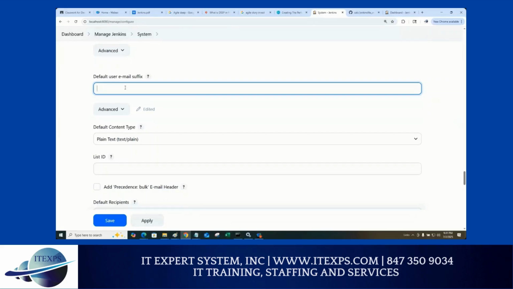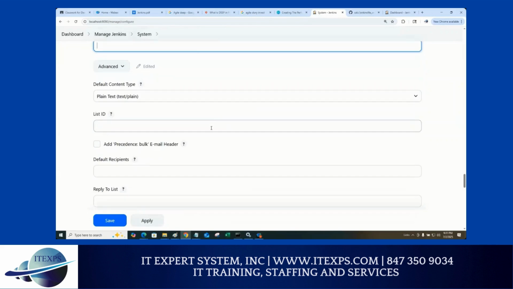So for example, if you want your emails to go to some Scrum Master's address, you can send it to a distribution list, say Scrum Masters at ITEXPS.com. So all the Scrum Masters will get an email. So that's a default if you do not specify a specific one in the project.